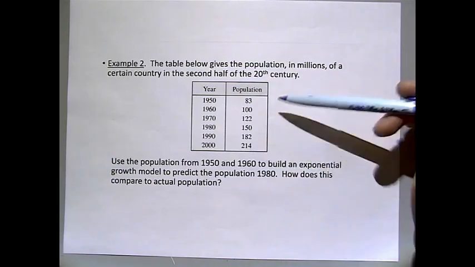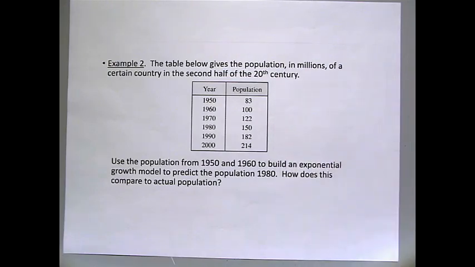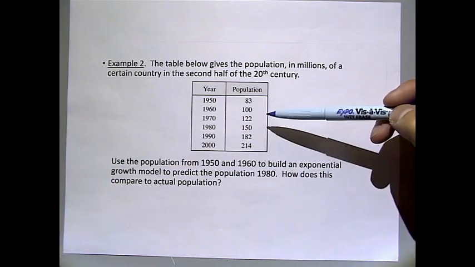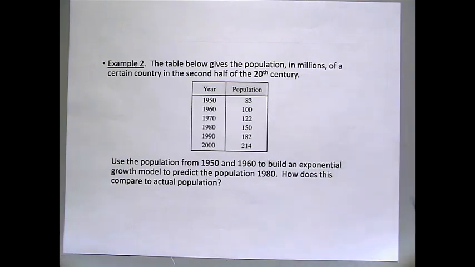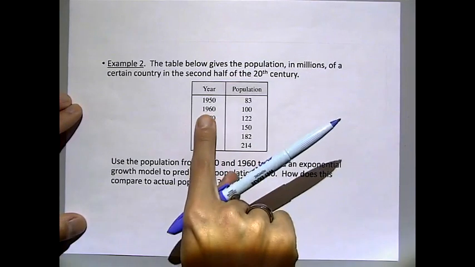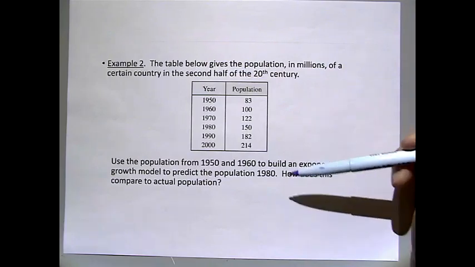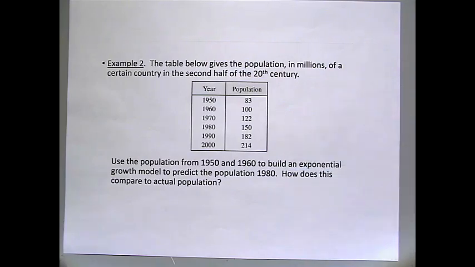So these are the actual figures. Now suppose you are running that country, and at the end of the 1960 decade, you want to project what the population would be in 1980. If you didn't have these numbers at the time, of course you wouldn't. Using the exponential growth model, what would you project the population to be in 1980? And that's the problem we're trying to solve here.